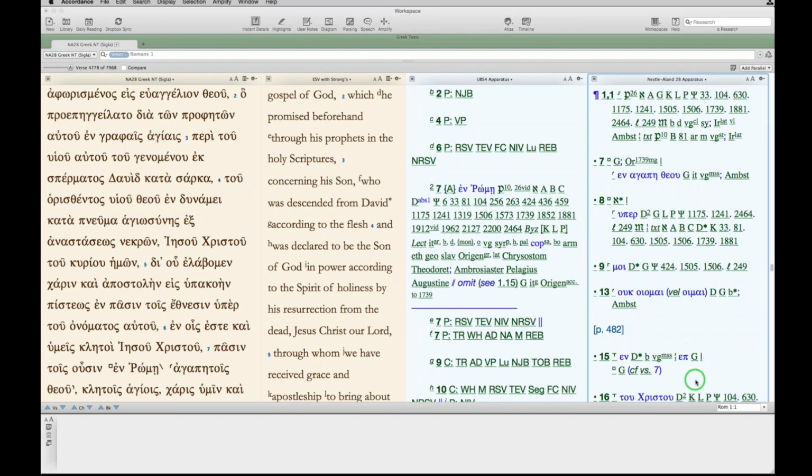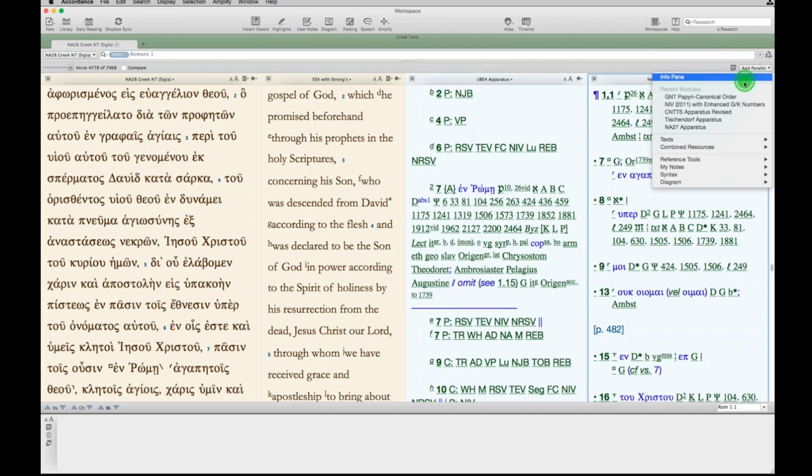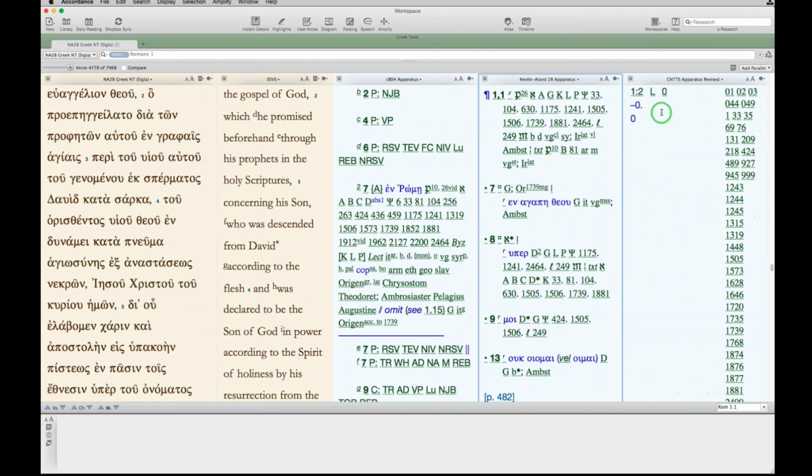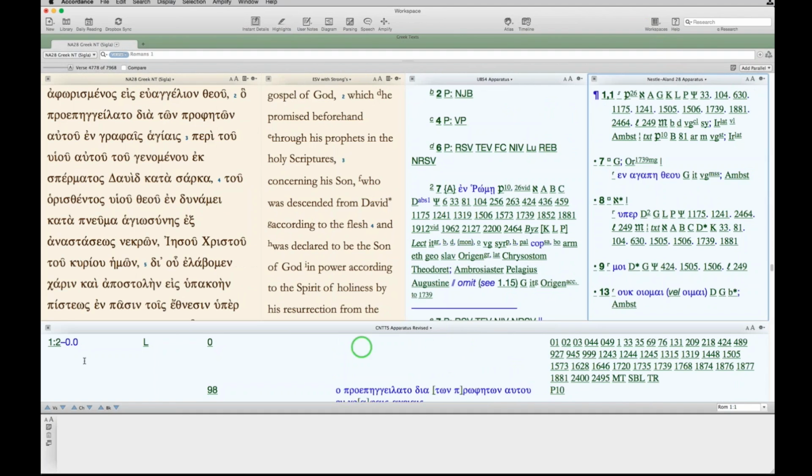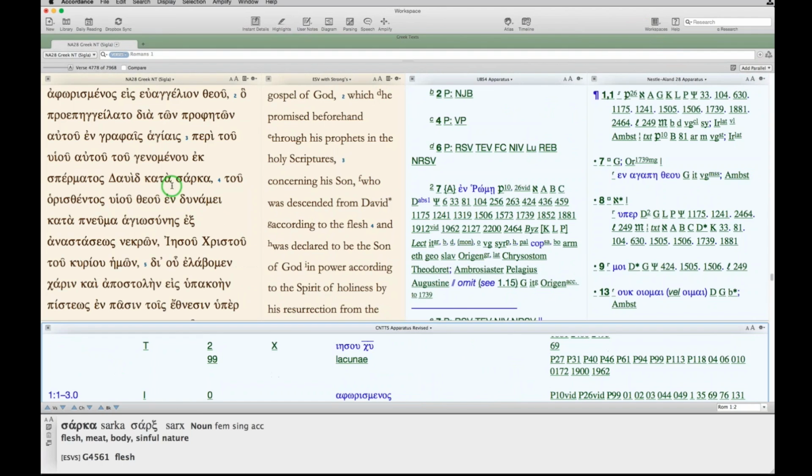Jessica just asked a question. In the first variant for Romans 1:1, it looks like the CNTS apparatus is missing some listed. It's possible, Jessica. Let me see. But my guess is, notice how, verse 1. Sorry, let's go to verse 1.